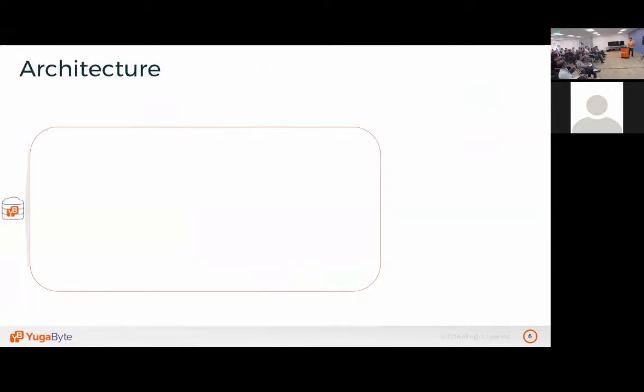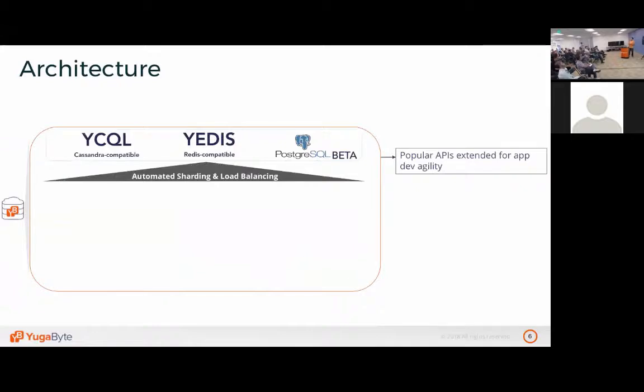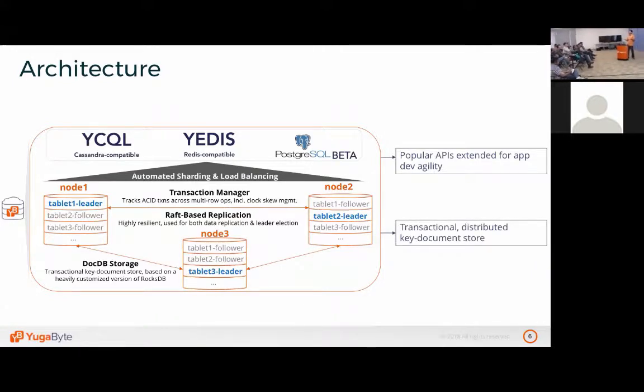Okay. Let's go quickly into the architecture. We talked about the three different APIs. Now, underneath these three APIs, you get uniform semantics of automatic sharding and load balancing. So it doesn't matter which API you come through, you get that. And the data is always persisted in a scale-out system. We use commodity nodes, and you'll be able to continue to add more and more nodes. The data is sharded, so as you add nodes, it gets replicated, and the new nodes start serving reads and writes, and the process is really, really efficient. Now, in order to build the core of Yugabyte, on top of which all of these different languages are supported, we use a Raft-based replication.